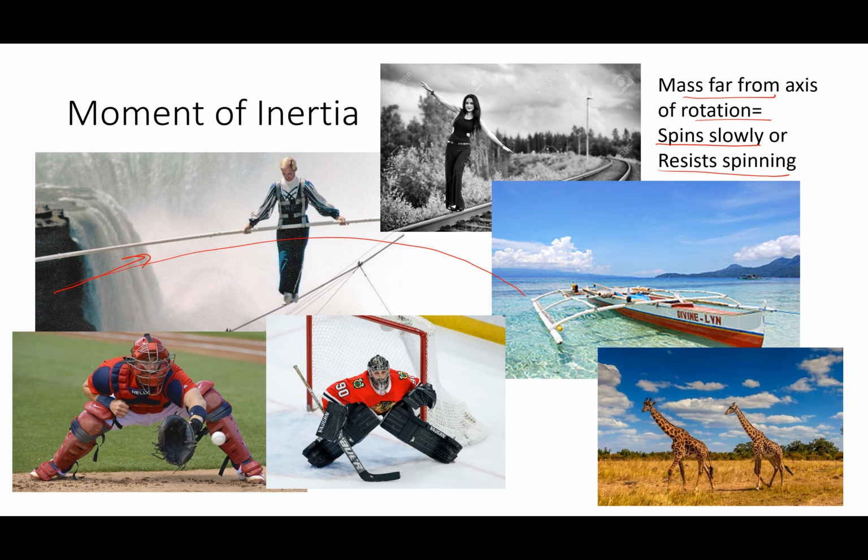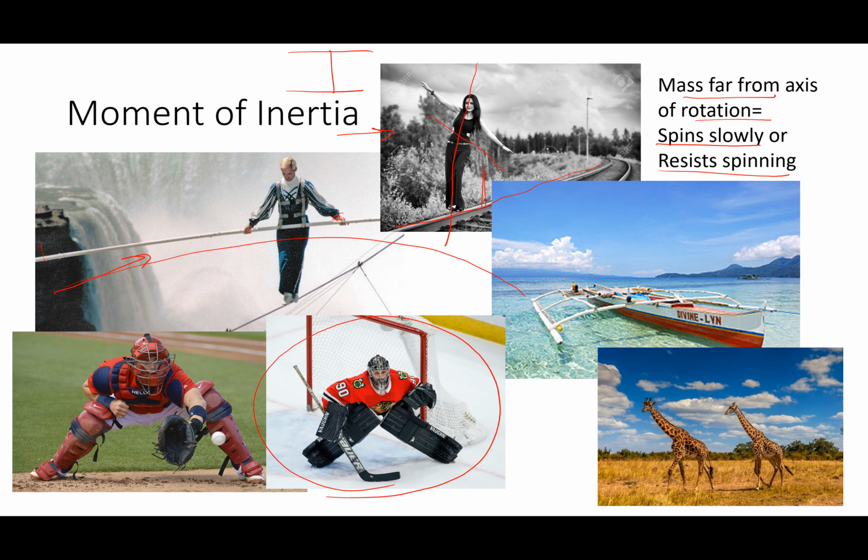What they're doing with this long pole is it gives them a very large, long moment of inertia. Small changes, little microscopic motions with his fingers over here, are going to have small changes on the far ends of both ends of the pole, and that is going to make him very much more stable. We do the same thing when you and I are walking down a railroad track or walking down a curb. We naturally put our arms out. By putting our arms out, we increase our moment of inertia. We want this big moment of inertia to keep us from spinning, and our spinning is right through that central axis. So we make ourselves wide by putting our arms out, and we resist toppling over.